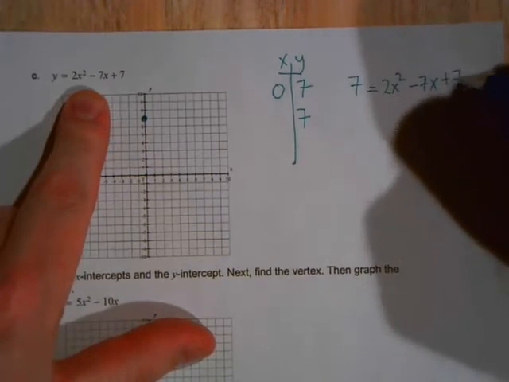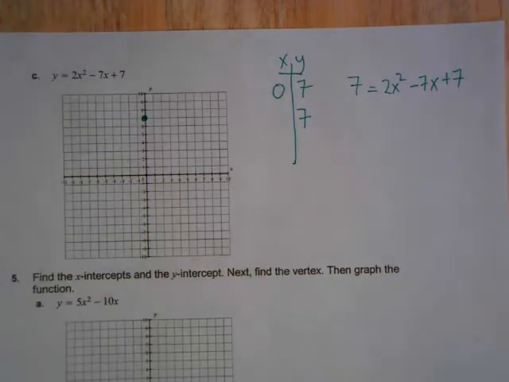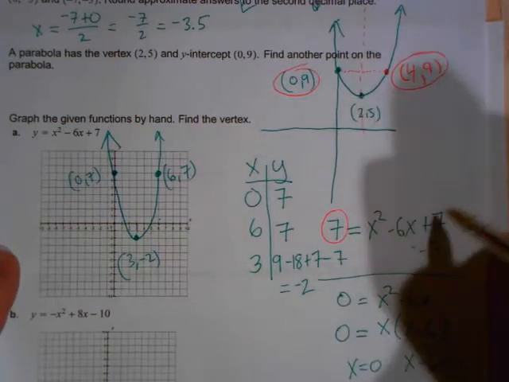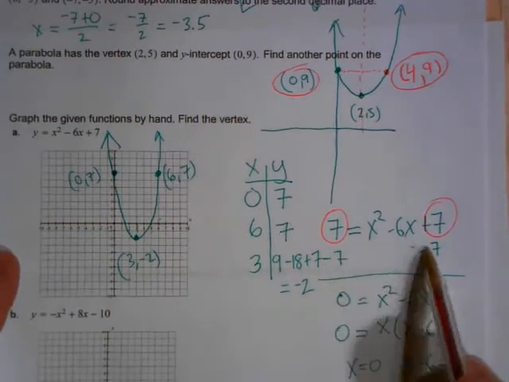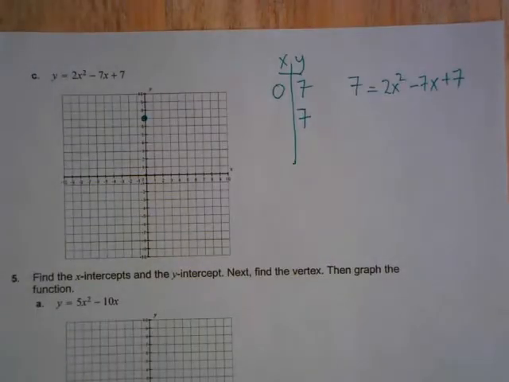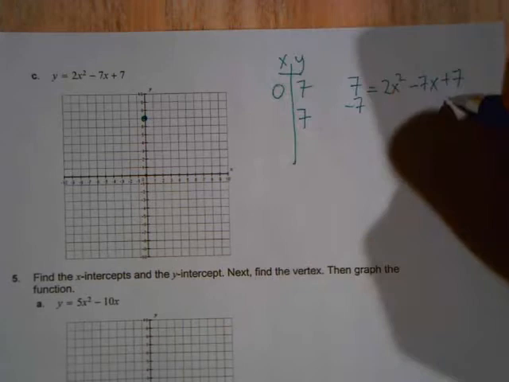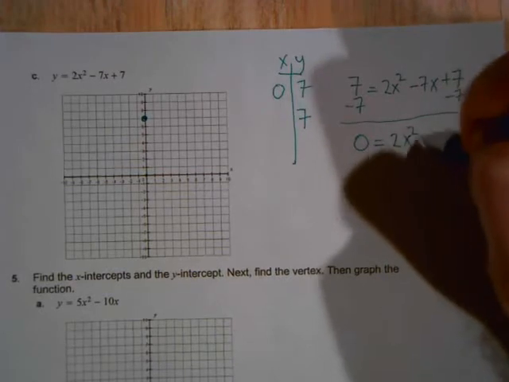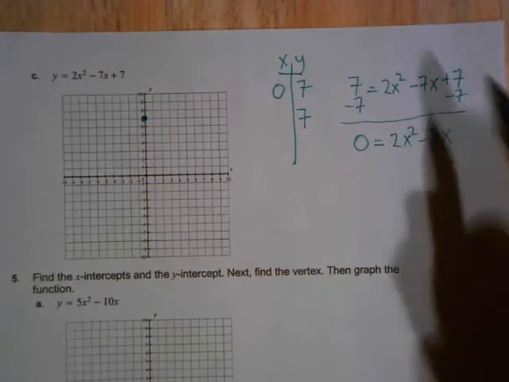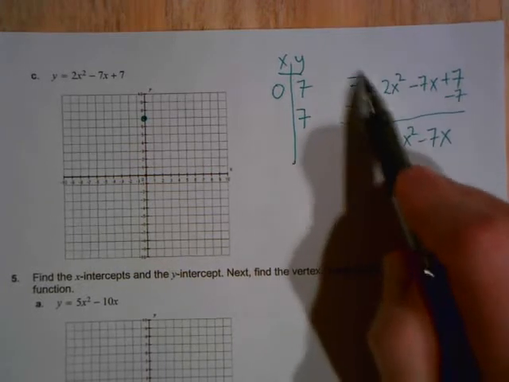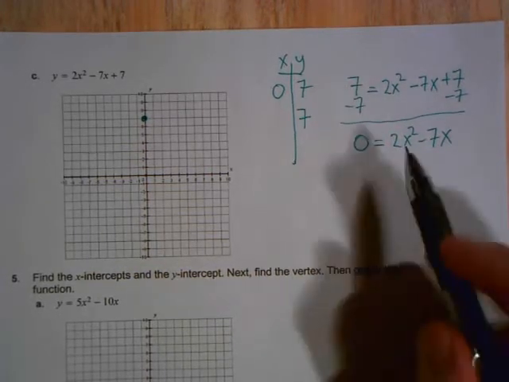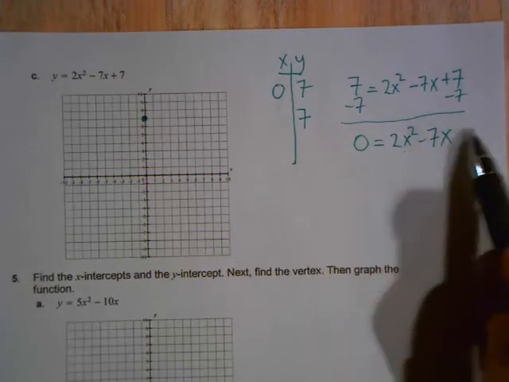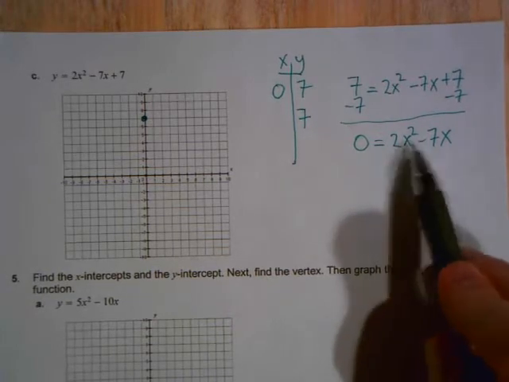Now you might have noticed something. This was kind of a happy coincidence that we got 7 both times, but notice that y-intercept isn't always 7. But notice that when we subtracted 7, those canceled out and gave us a 0. This time we got a 7. Our first step in solving is going to be subtract 7 on both sides, and we get a 0. And that's always going to happen. Always, always, always. The number you have here on the end is always going to be the same number that you put here. And what's beautiful about that is it guarantees that this thing always over here will always factor, because this thing's never going to have a number here, so you're always going to have a common factor of an x. So I take my x out.